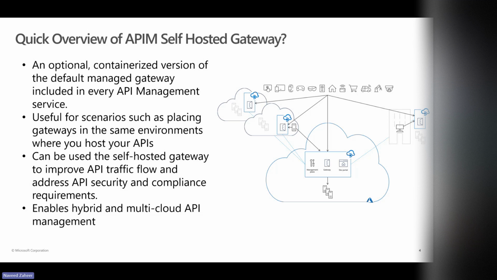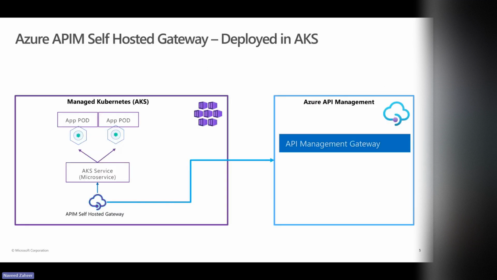So what different opportunities can happen when we deploy the self-hosted gateway into AKS? First, let's talk about what that means. You have an API management instance hosted in the cloud, which you access through the portal, where you host APIs and so on. Then you have a managed Kubernetes instance. By the way, it can be a public Kubernetes instance, a private one, or a completely isolated cluster that doesn't have any outbound access. Regardless of that, you can deploy this API management self-hosted gateway in there.